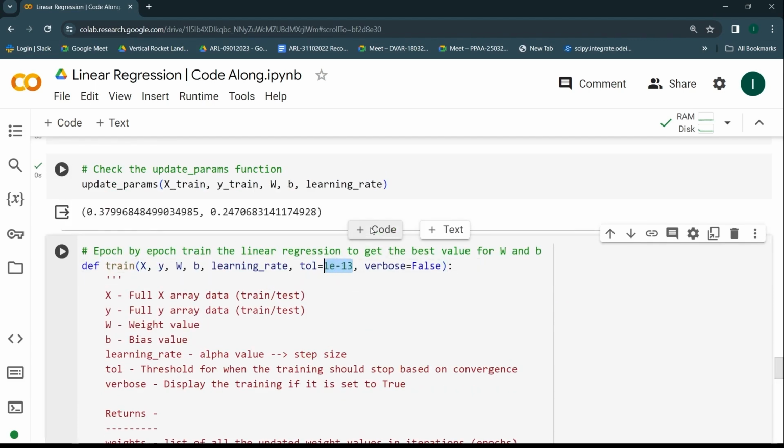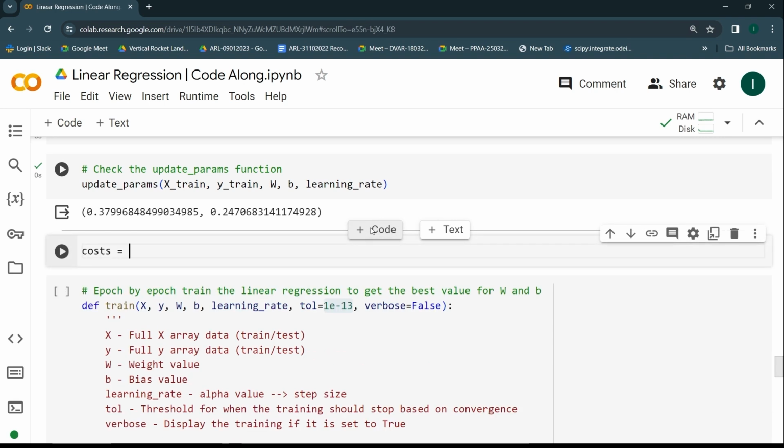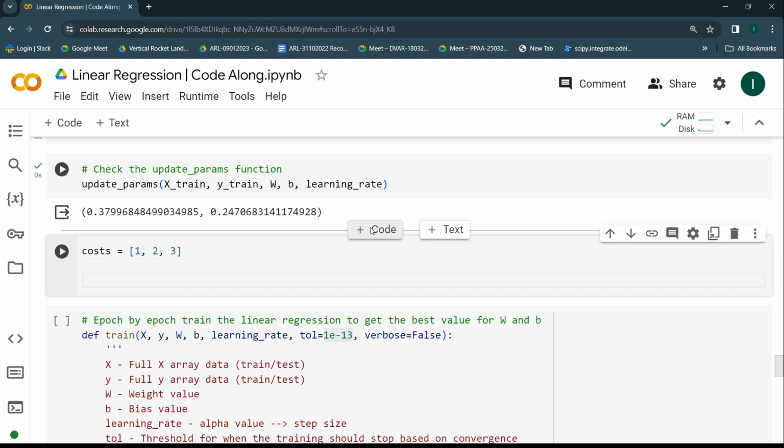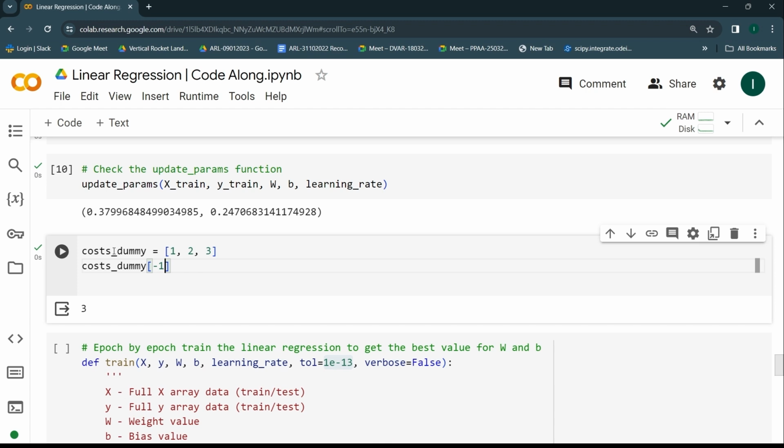So what it essentially means is that you have a cost list with some kind of values, 1, 2, 3, for example. Now, what I want to check every time in this loop is to get access to the last 2 values from the costs. Let's say I'm going to just call it cost dummy because I'm trying to check something on that. Now I want to find out from the cost dummy what the last value is. I can get it with respect to -1. And just like that, if I want to get the second last value, I need to get it with respect to -2.